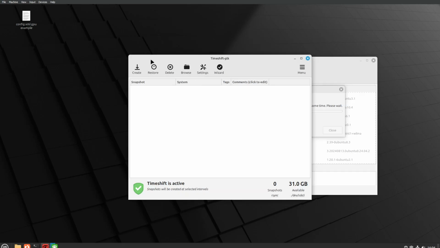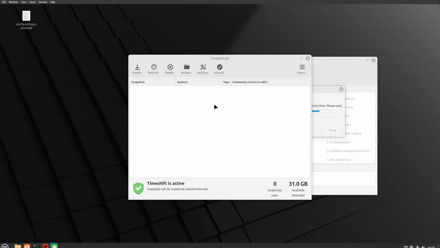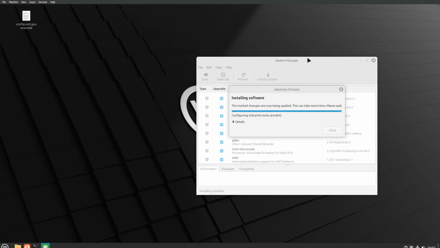But with Timeshift, you basically just click create and it will make a system snapshot. Then if you mess your Linux up, tweaking it or doing something with the Easy Linux Tips project, if you mess your system up real bad and it won't boot or something, what you can do is go in Grub, which is where you pick your operating system, and instead of just loading Linux, you can click Linux advanced options, and then under advanced options, it'll load something up that has multiple options available, including a terminal, but there is a thing for Timeshift, and then you can restore from a backup.